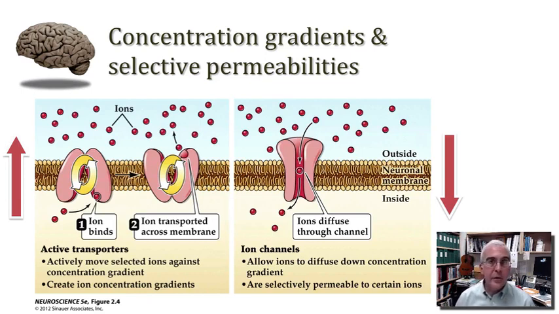Now, for real neurons in real nervous systems, both of these mechanisms are in operation with respect to potassium ions. In fact, at first approximation, the movement of potassium ions across a semi-permeable membrane is sufficient to explain the resting membrane potential of neurons. Now, I'd like to make just a couple of other points as we pass through this discussion of resting membrane potential.